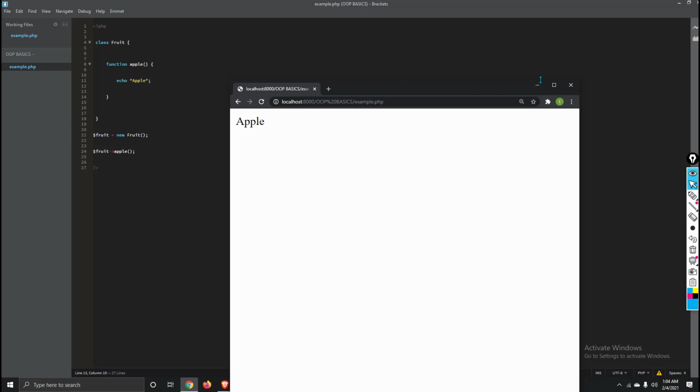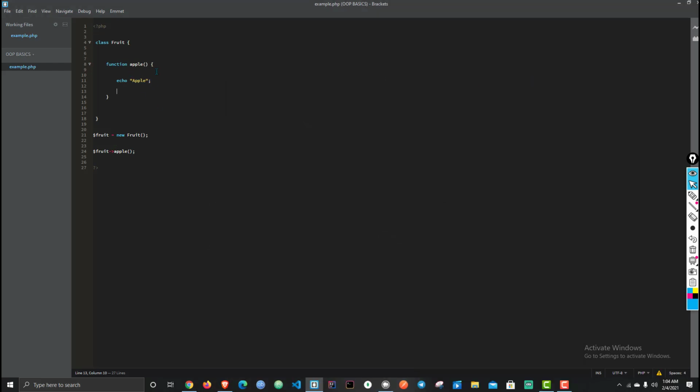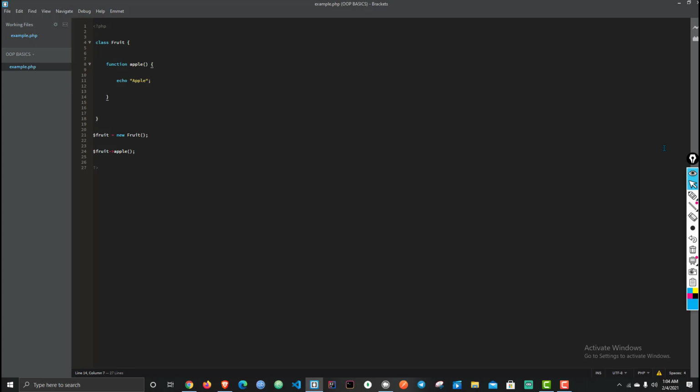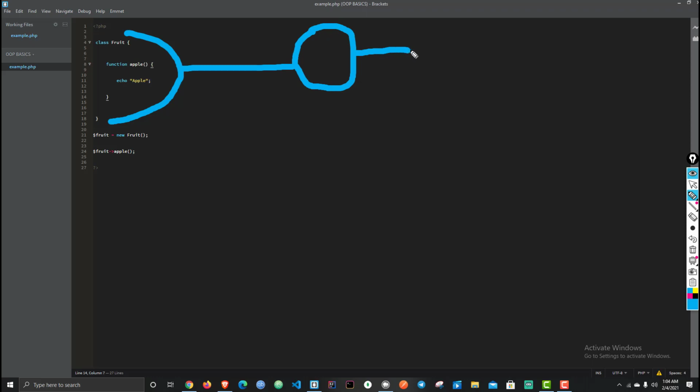All right, great. So now let me explain what happened here. We created a copy, then we saved it in the variable fruit. Which means this whole thing is inside this fruit as a blueprint or a copy or instance.